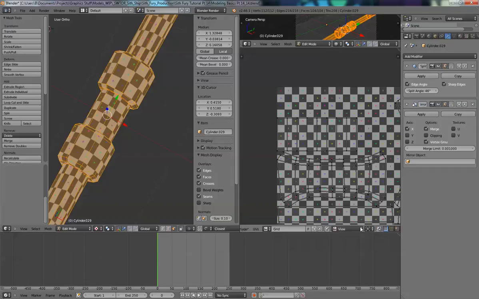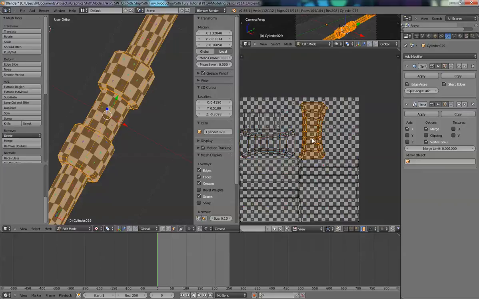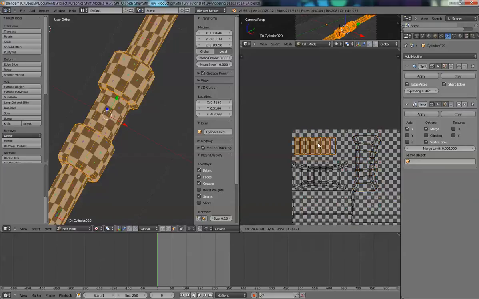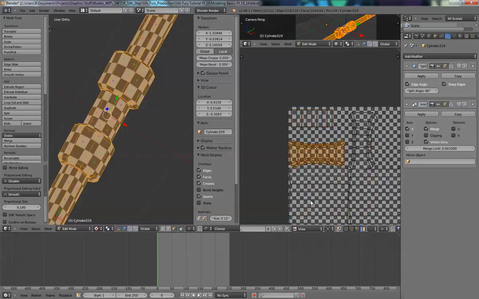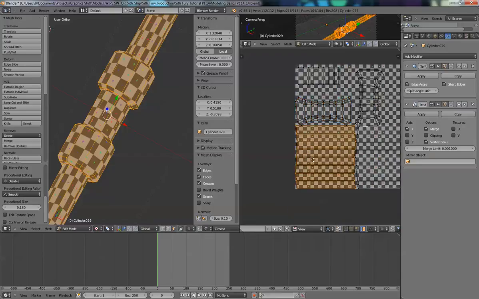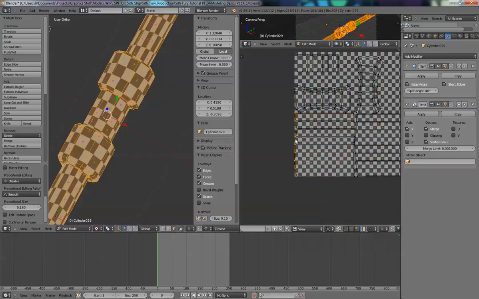And I'm going to go into Island Select. You have different select modes, just like you do in the Edit mode: Vert Select, Edge Select, Face Select, and you can select Island, which would be the whole piece that isn't connected to anything else. So that one's good. These could be straightened up. Just Alt right click, S, X, and then 0.